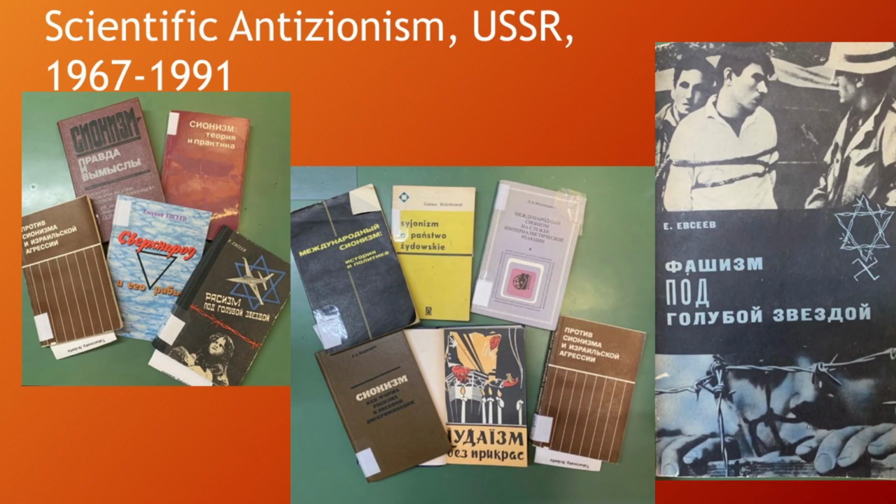The Soviets actually had a thing called scientific anti-Zionism. They charged academic institutions with developing scientific critique of what they referred to as international Zionism. Of course, this critique was nothing but a confirmation of political and ideological perspectives. There was absolutely nothing scholarly about it. This literature is extremely formulaic, and in fact, I have a picture here. It's just a fraction of all the things that you can read about that. It never questioned any of the ideas that it put forward. It repeated the same ideas over and over again.